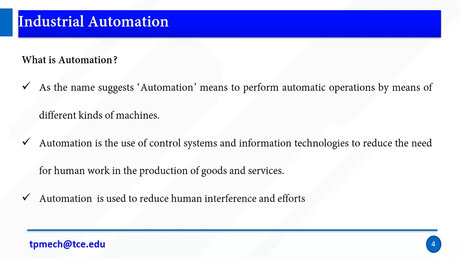It is used to reduce human interference and effort. Automation generally means reducing human intervention. For a particular task we are going to perform, we do it with less effort of human. We cannot say we avoid the entire 100% human effort, because the programming is all done by humans only. So we can reduce the human interventions.